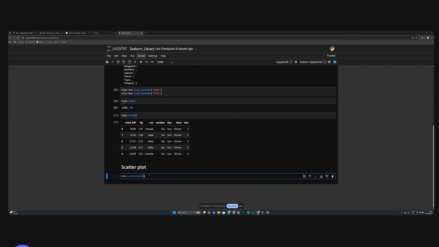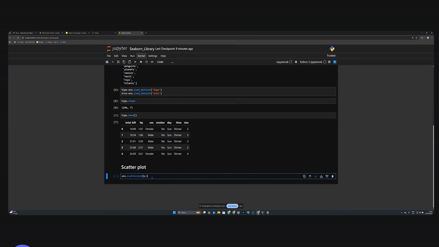Scatter plot, if you recall, is in an L shape. You have X and Y axes. So here in scatter plot I need to mention what I want on X.